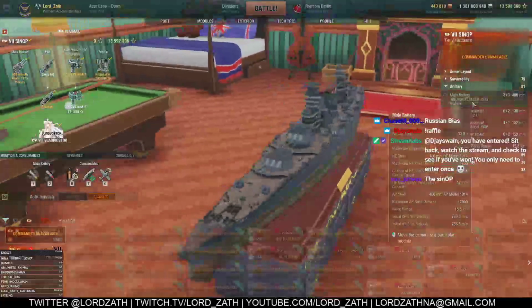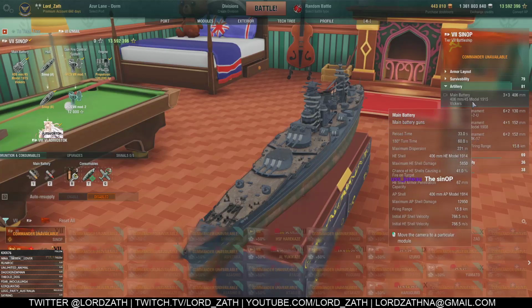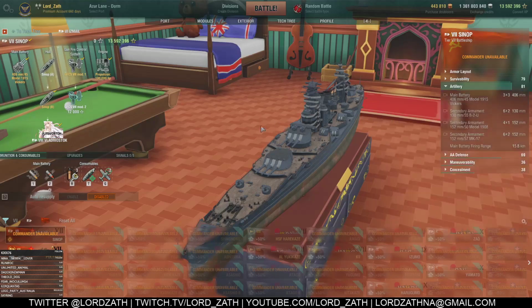Let's take a look at the gun characteristics here. So 60 seconds for 180-degree turn time, dispersion 221, 41% HE fire chance. Where is the reload? 33 seconds by default.